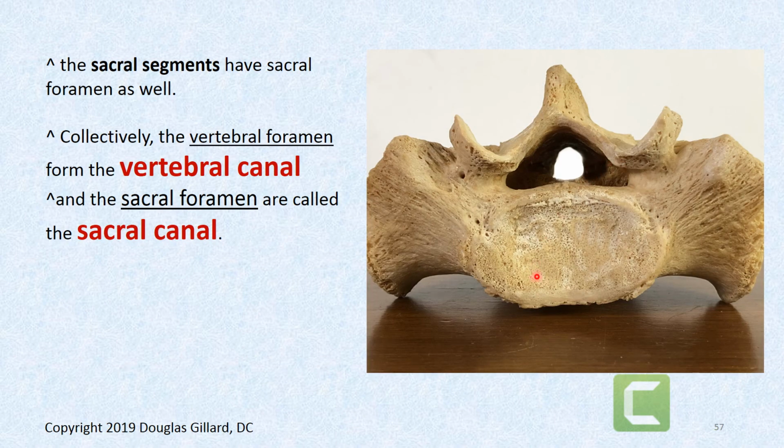Okay, and yeah, the sacrum. I had to tip the sacrum down on my table and took a shot right down the center, and sure enough, it's got a vertebral canal running through it. There are vertebral foramen, S1 vertebral foramen, S2 vertebral foramen, S3 vertebral foramen, etc. They all make up the vertebral canal. In this region we call it the sacral canal instead of the vertebral canal, but it's still part of the vertebral canal. Very cool picture right here. There's the base of S1. We'll get to that stuff.